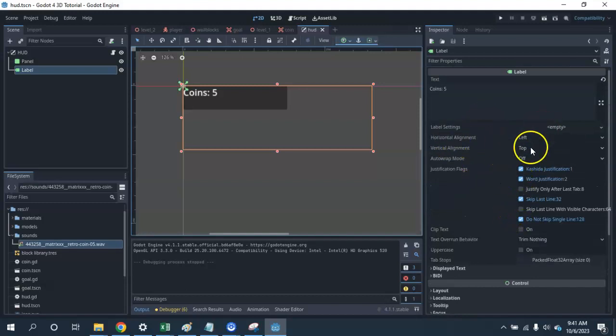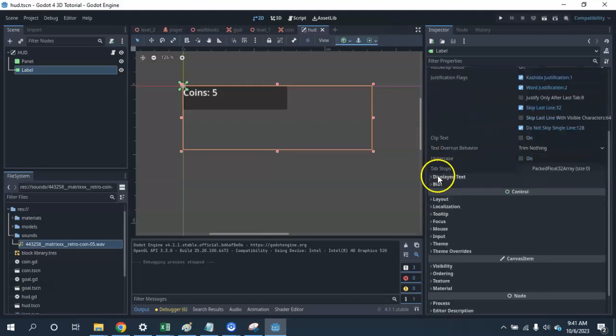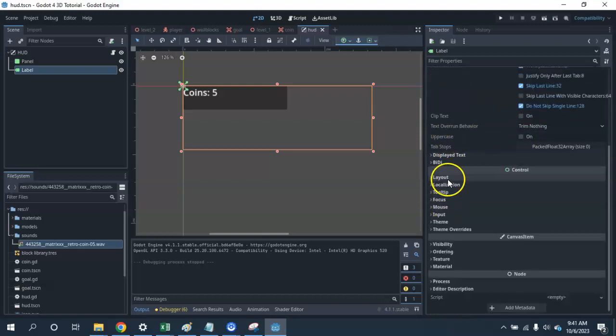I have left, center, right here, some horizontal alignment, uppercase or not, but nowhere will you find a font that I might expect to be able to change to make this look a little bit nicer. And that's because fonts are stored via computers, each computer. So I can't just say pick the font that I want. I actually have to include the font if I want a specific font here.